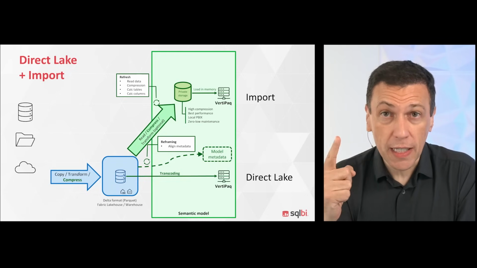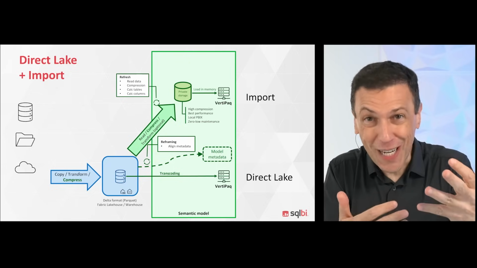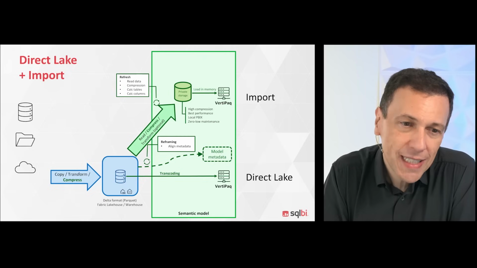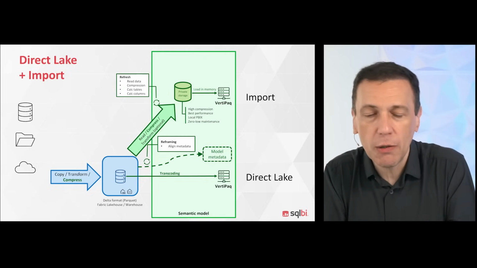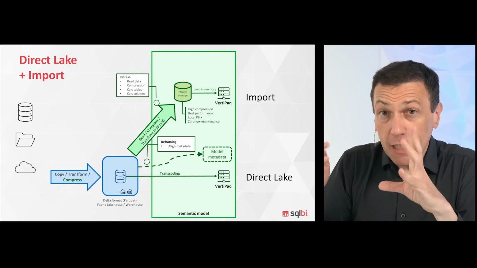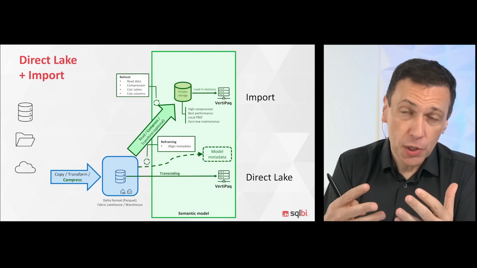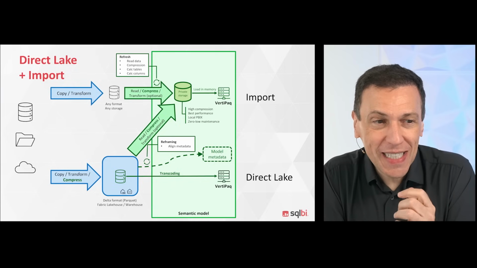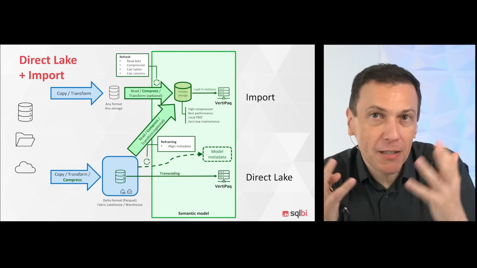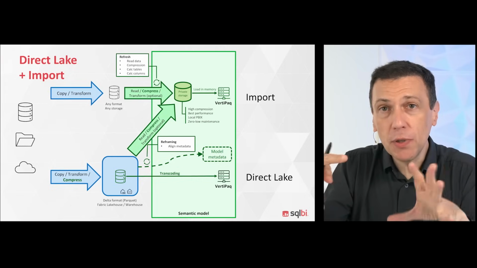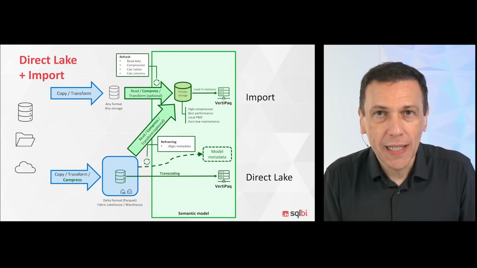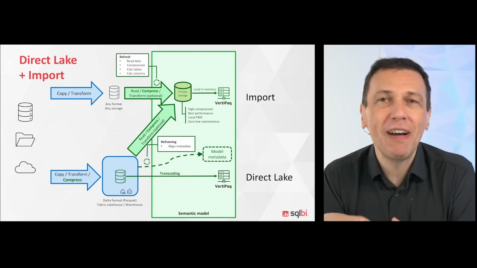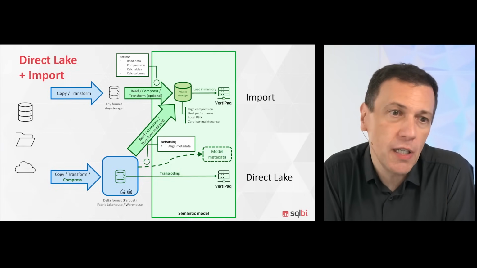Now, of course, what happens is that when you do the refresh, the tables that are in import mode are refreshed completely, so they are read from the data source and compressed in memory, and the tables that are in Direct Lake mode, you only have the refresh of the model metadata and then the transcoding when the column is used again. But if you use Direct Lake+Import mode, you also have the option to have additional data sources for the tables that you want to import. So that's good news, because you can also mix a table that comes from, I don't know, a CSV file, for example, that you don't have in Direct Lake. So actually you can combine different sources as you want. Maximum flexibility. So you're not forced to put everything in Direct Lake. And so in many cases, you could have other reasons, not just the performance one that I'm mentioning now, which is the main driver for the choice.